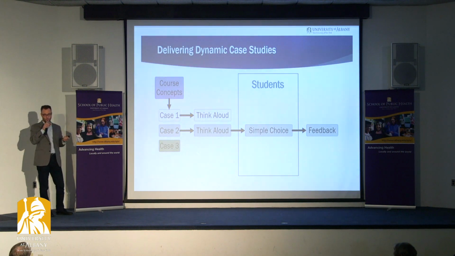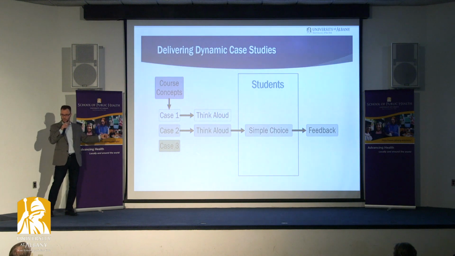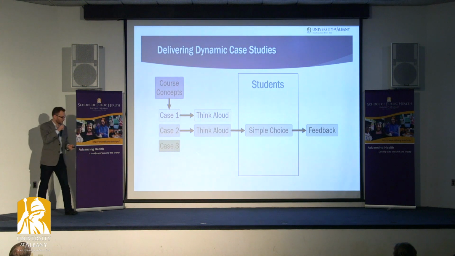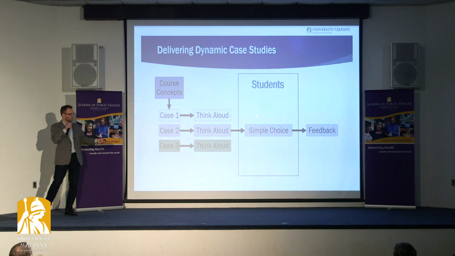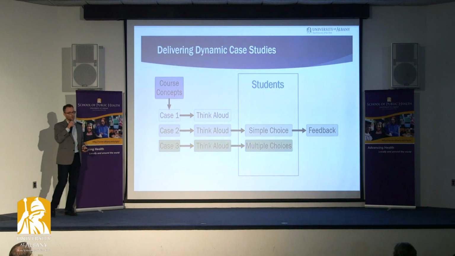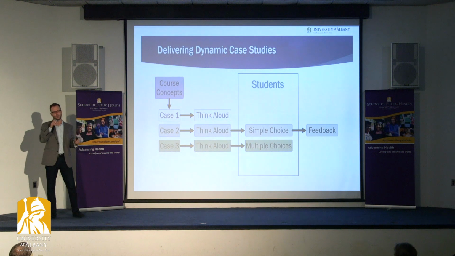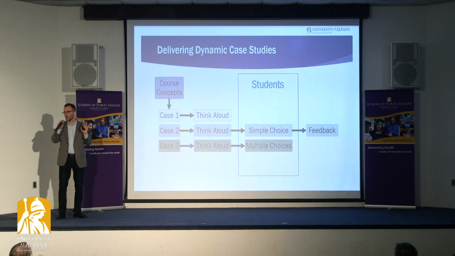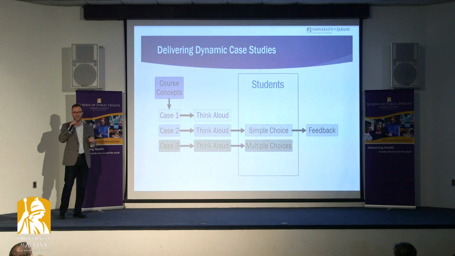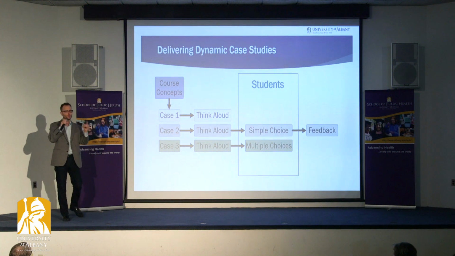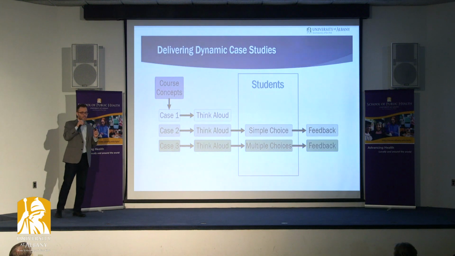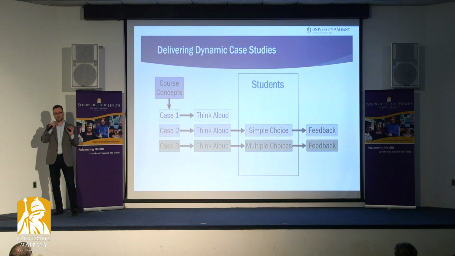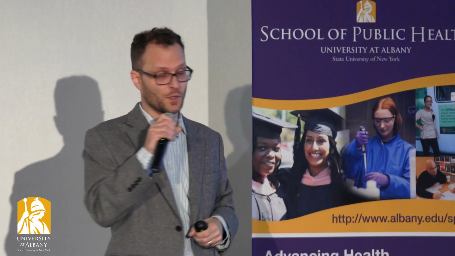Next wave, case 3. You'll notice probably that these are getting a little bit darker. There's a rationale behind this as well. So there's more think aloud. This time, we've given them a simple choice. Let's up the ante. Multiple choices. Now you've got 4 options. Again, which option do you choose? Confer with your group and tell us why. What were you considering when you made that decision? And this gives the guest speaker the opportunity to identify things that they were not considering that may have influenced their thinking or should have influenced their thinking.